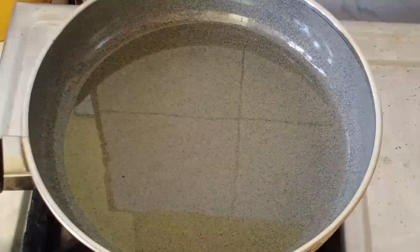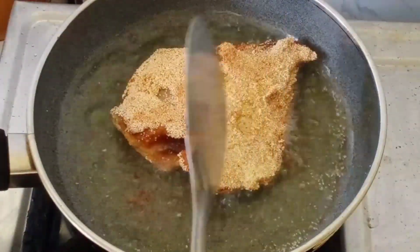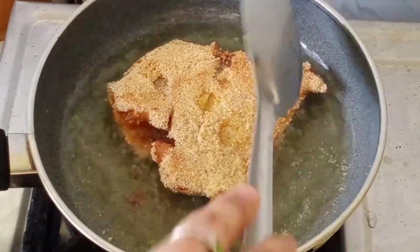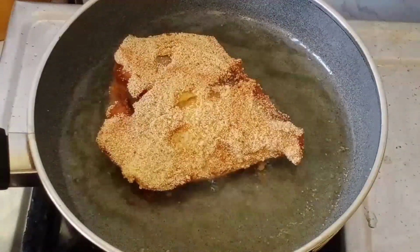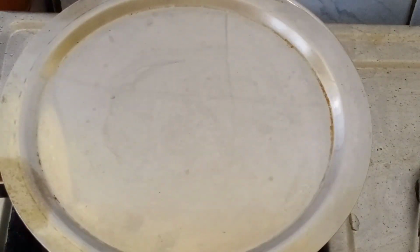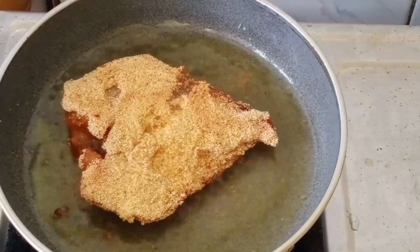Make sure the oil is hot. Now add the fish and fry it. It should be golden brown in color. It may take 5 minutes for each side to get that crunchy texture. If you wish, you can cover it with a lid for a minute to get it cooked well. Flip it over and make sure you fry both the sides well.